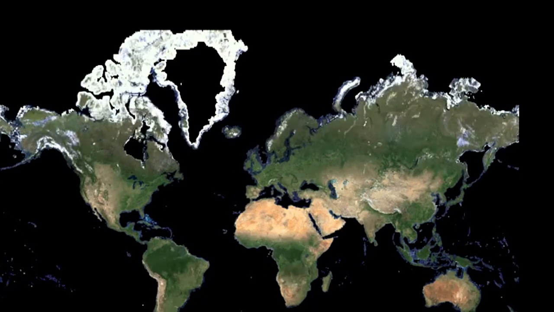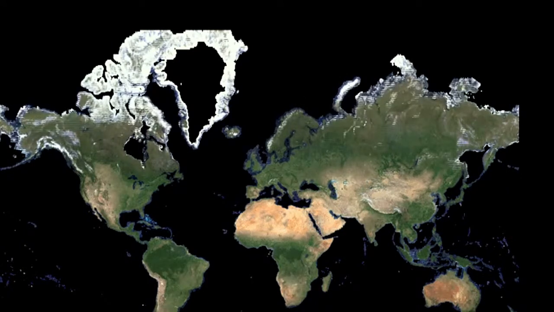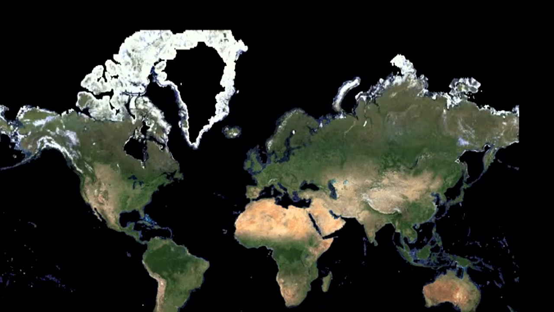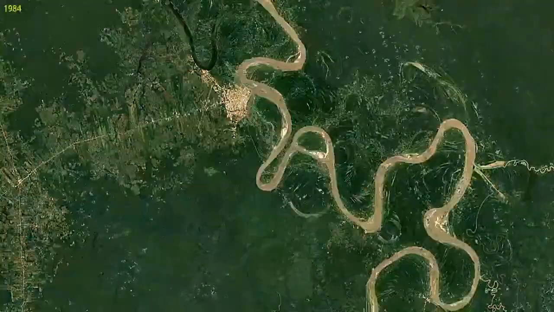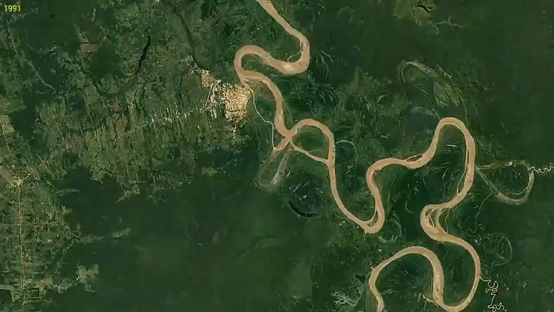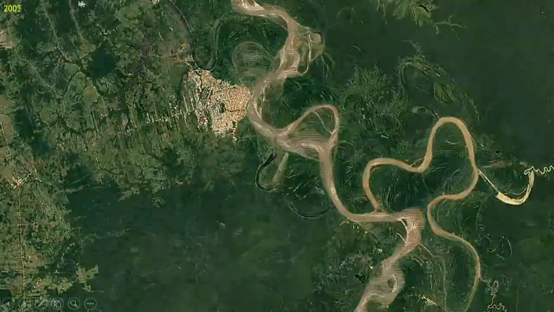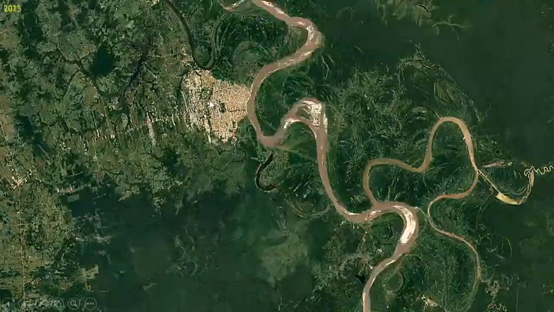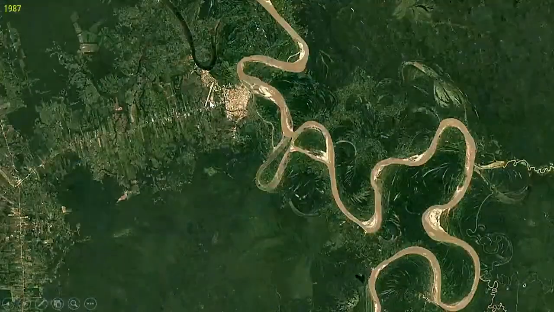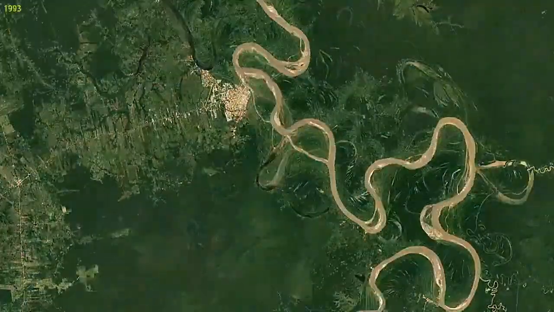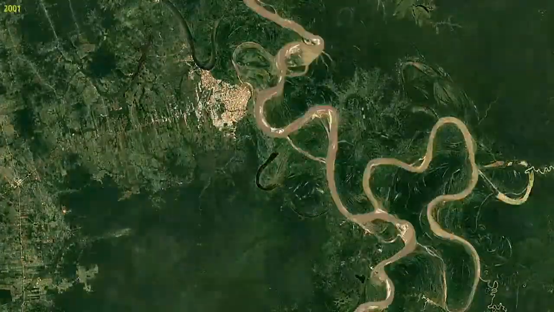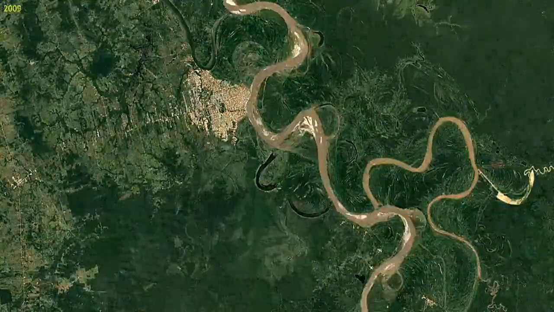This way you can study at the global scale quite easily. Here you can see how a river is changing its course, and urbanization and deforestation are taking place. Because 40 years of data is available, you can study the changes happening in your area of interest.